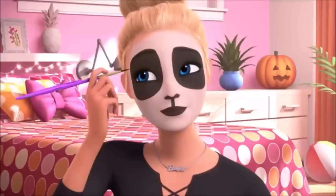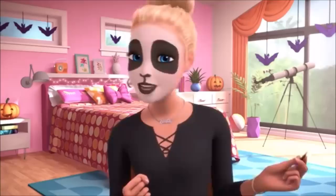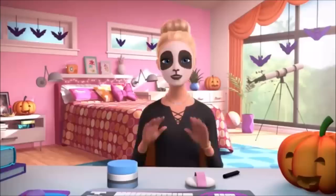So you take the black pencil and you go around the eyes to make sure that that is a clean line. Ooh, look at that editing. Okay. I could never. Have you seen my thumbnails? And then the same pencil right inside like that. That's terrifying. I can't look at myself for more than 8 seconds. Look at that. No panda is complete without cute little panda ears. Ta-da! I'm a panda. Ta-da!